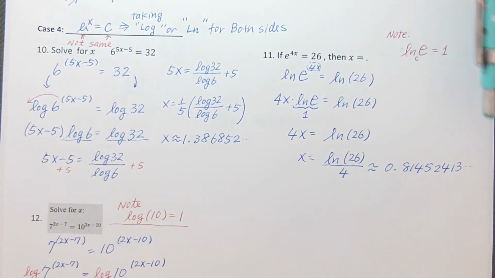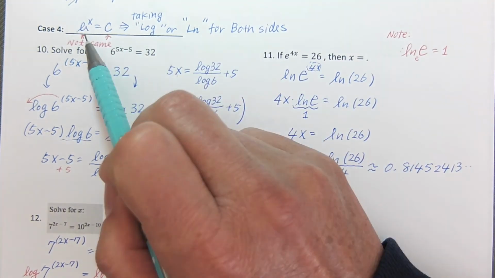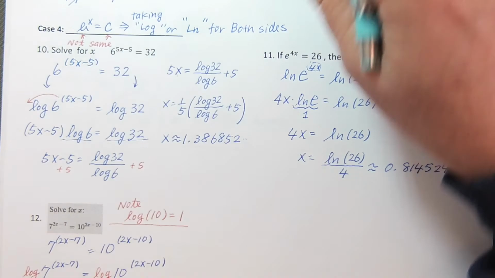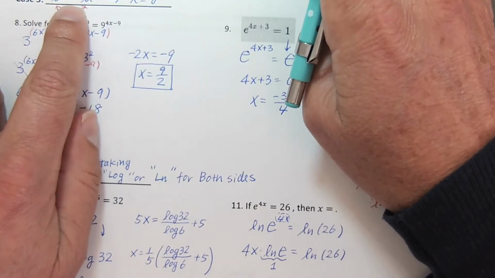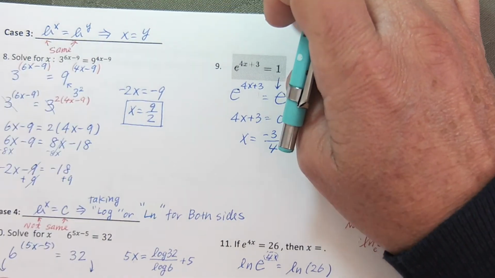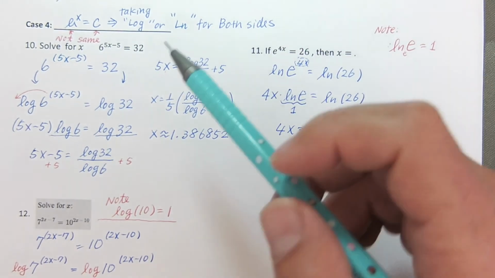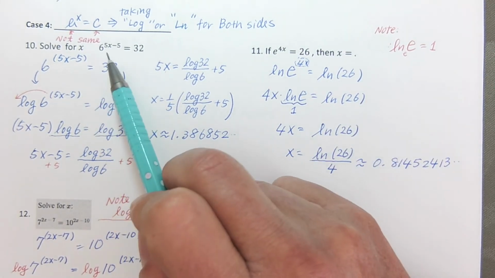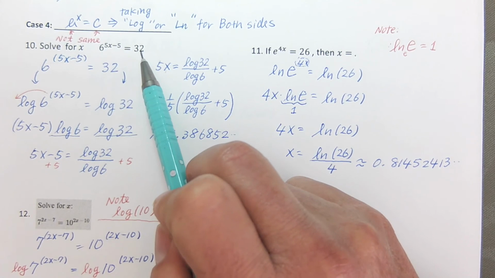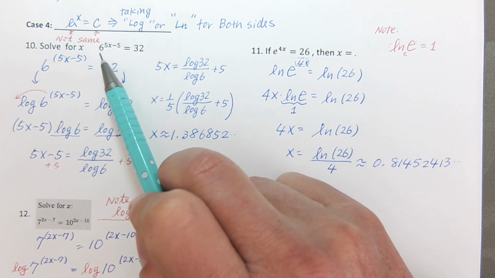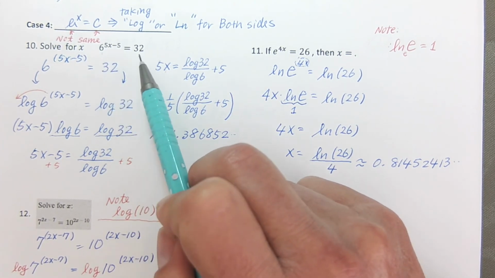Now this next case is we have an exponential function, and we're going to assume that b and c can't be connected like we did up here where we could make them the same bases. So if we can't make them the same bases, then we're going to have to apply logarithms. So for this example, I can't turn the 6, like 32 is 2 to the 5th power, but that doesn't help me with the 6. If it was 36, then we'd have something, but it's not, it's 32.